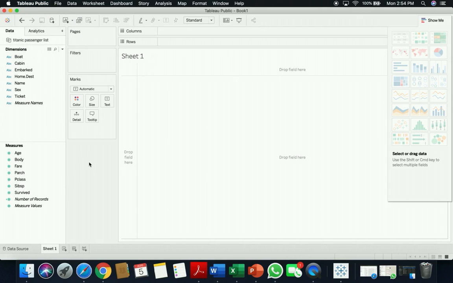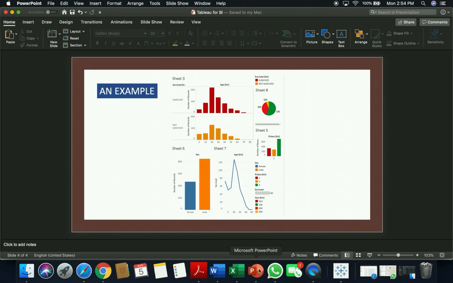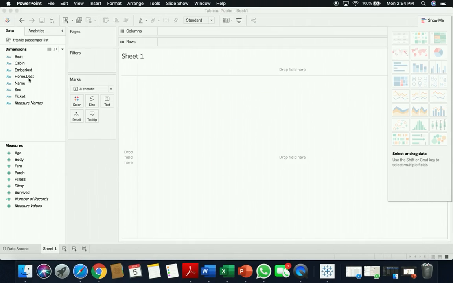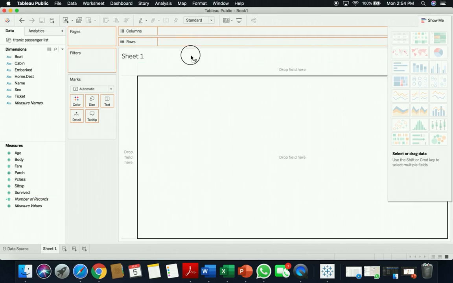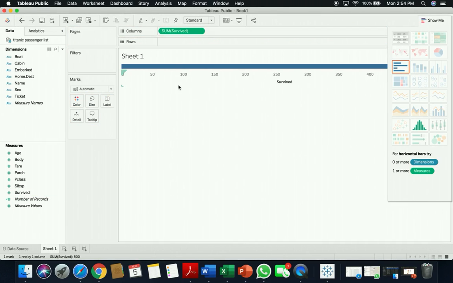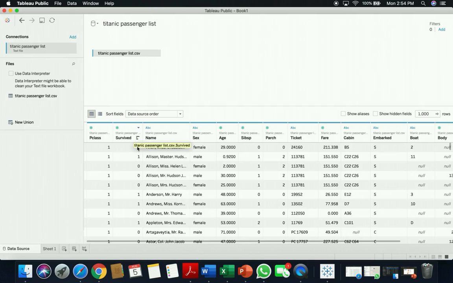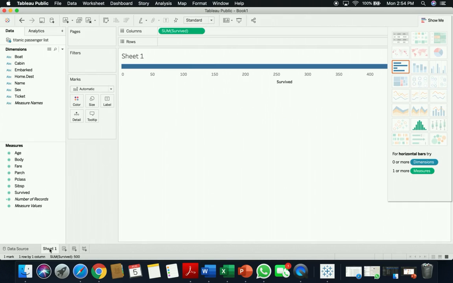So we're going to go into the fun stuff of actually having some visualizations using this Tableau Public. So first of all, going back to what we have here, we want to see the number of people that survived and the number of people that did not survive. So if you grab our survived calculated field here, we can see sum of survived. So it just takes your survival as one list. But going back to our data source, we can see that we have survived as 1 and survived as 0.